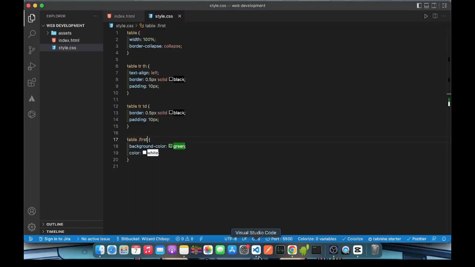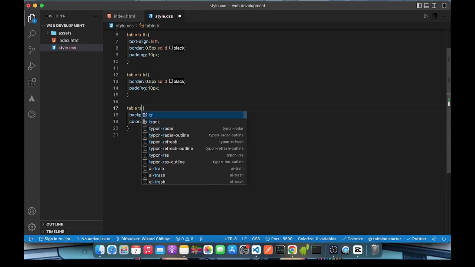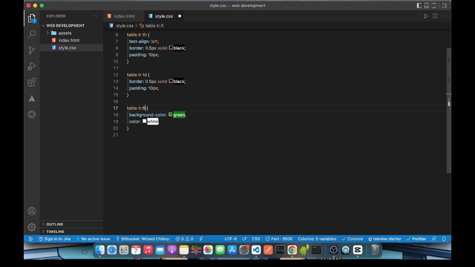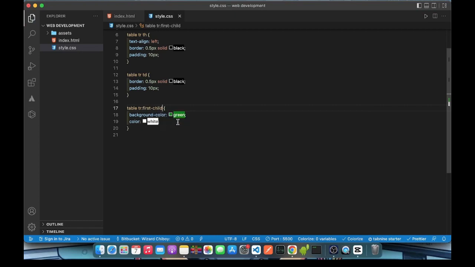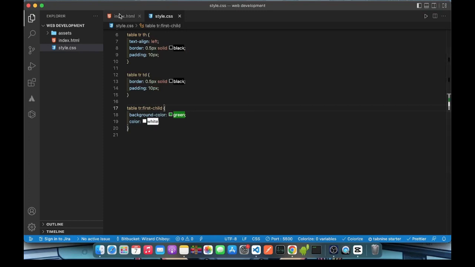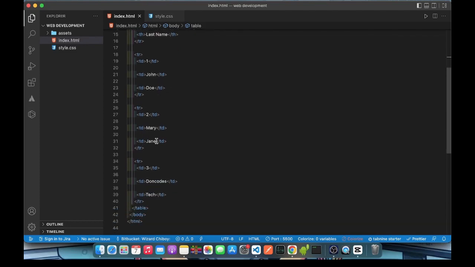But there's another way I want to show us. The pattern here is that you just target your tr, and then apply a colon at the front of it, and then say first-child. Something like this, first-child. What happens here is that it will look at the tr, which is the table row, and when it gets to the tr, it will target every tr here, and we have 1, 2 tr and 3, 4 tr here.